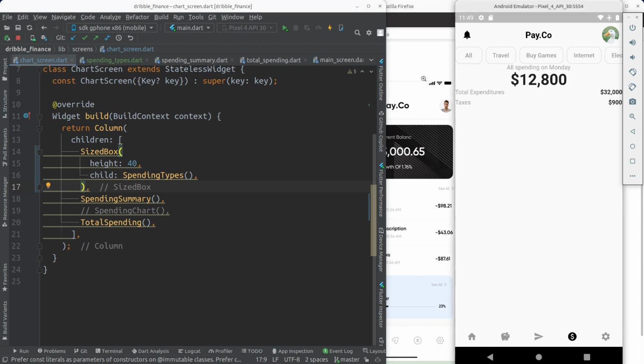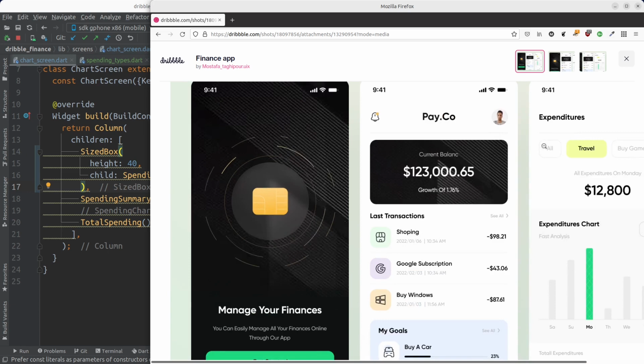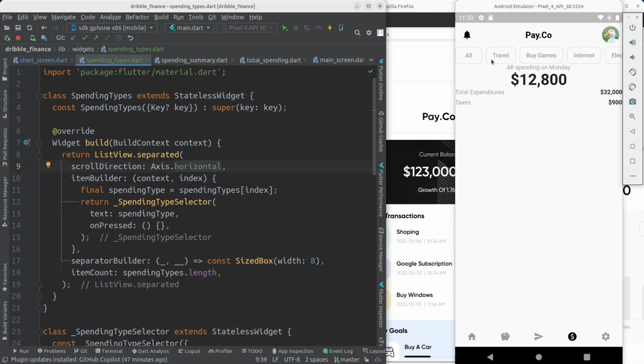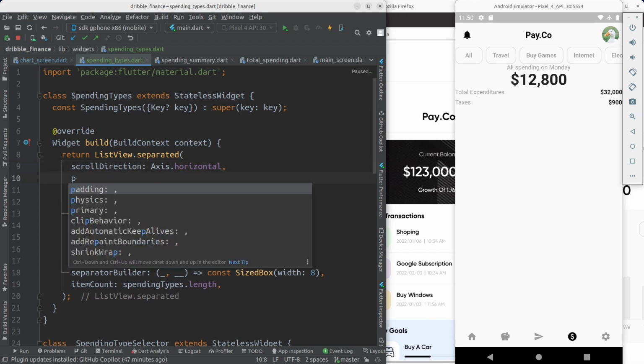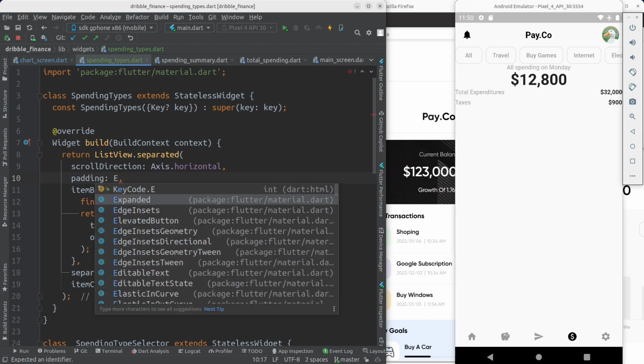What else? In the design, we've got some space between the first item and the border. In here, we don't have that space. How can we add it? Let's go back to our widget. And the list view has a property called padding, which adds padding on each side of the list view.